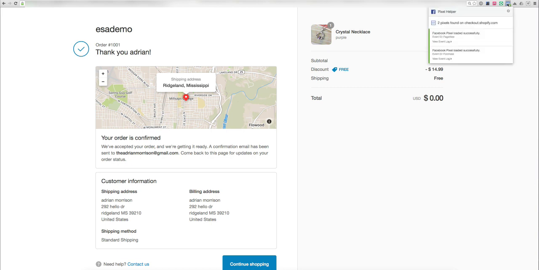We have a Facebook pixel that has been fired, and it is the purchase pixel. You can see here it is the purchase pixel. And when I click down on this, it's going to tell you the exact amount of money. See where it says value right there? It's going to tell you the exact amount of money that was spent and the currency it was spent in. So it says 0 because obviously I did a free product, right? But we know that our pixel is on every page that it should be.